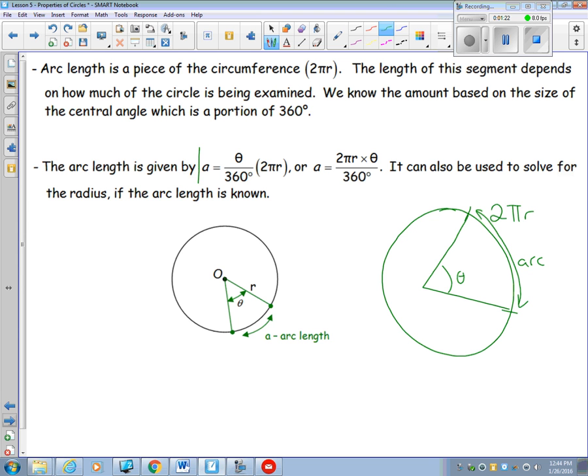The formula we're going to be working with would be this one right here. Your central angle divided by 360 will give you your portion of the circle, and then you want a portion of the overall circumference, so we'll use 2 pi r. We can rearrange that equation if you would. Just take all the parts and pieces on the top and multiply them together and put it out of 360. And we can work through that equation, solve for a, or if you want to, solve for r.